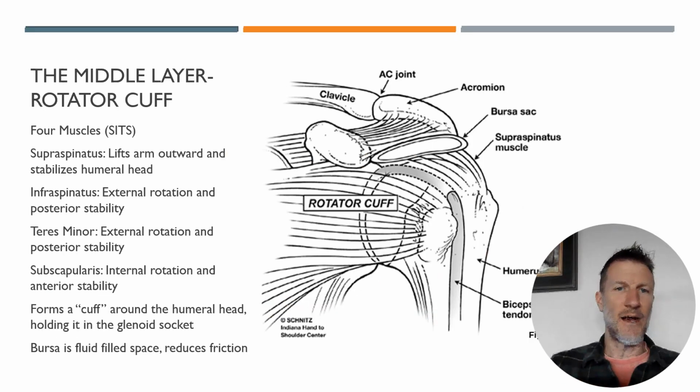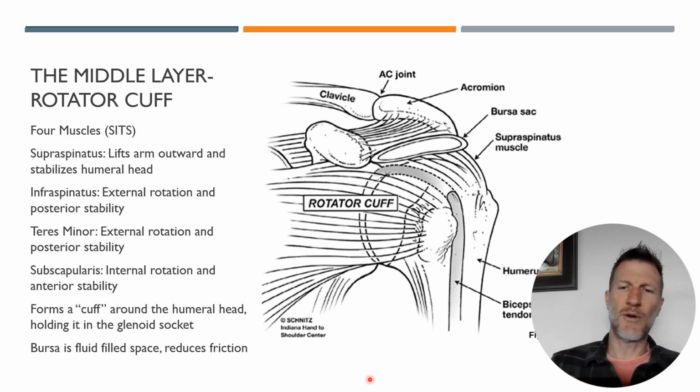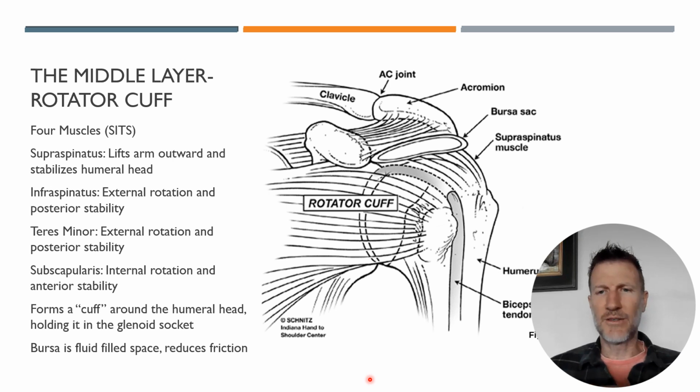And the next layer is this sort of middle layer of the shoulder. This is the rotator cuff. These are the muscles that support the shoulder. The main thing that they're going to do is keep that ball and socket joint lined up. Now, in order to do that, because there's so much force from everything else, which we'll go through in just a minute, the rotator cuff is always under a lot of stress. The supraspinatus is the muscle that's over the top.